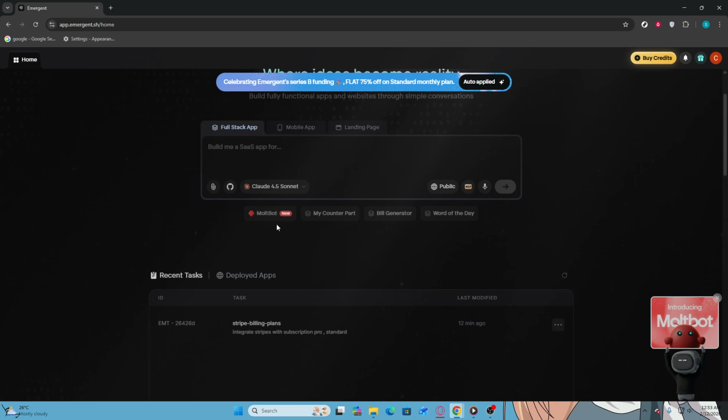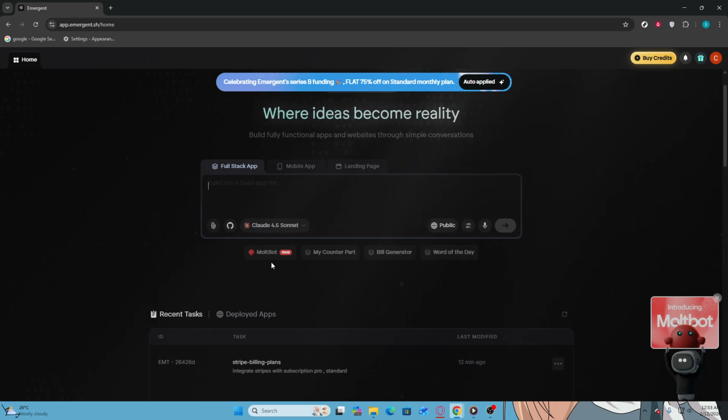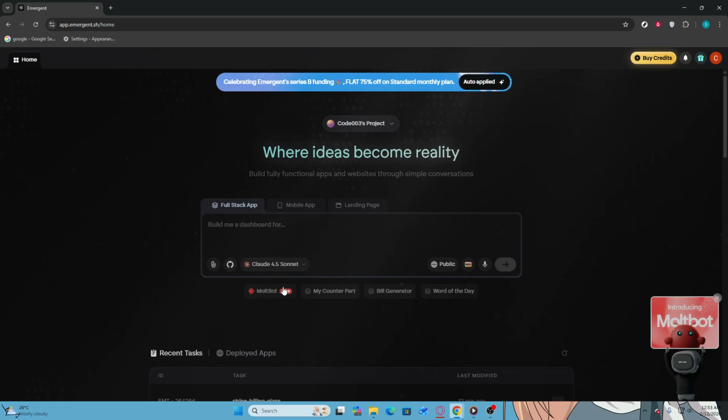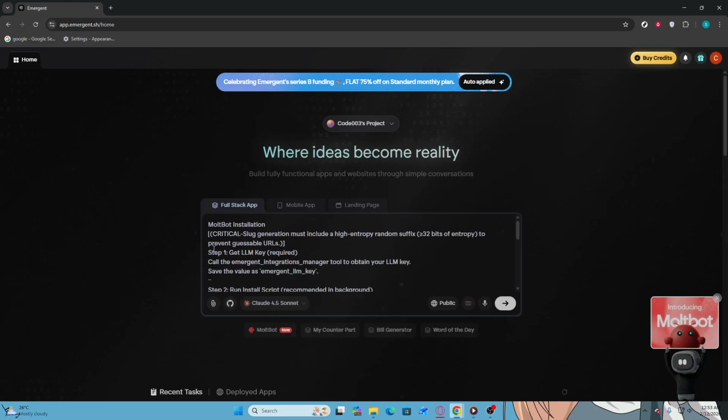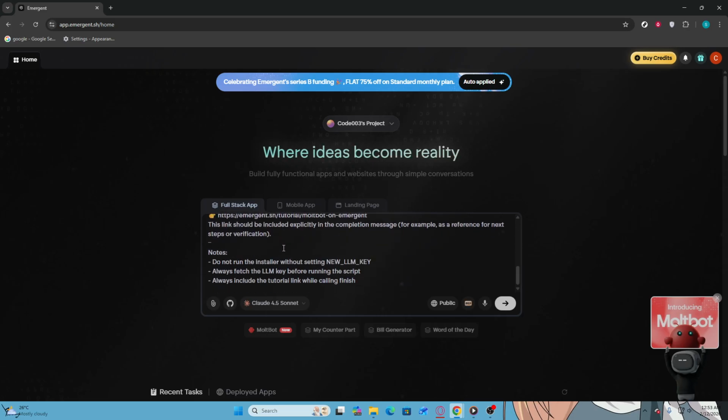Next, navigate to the Home option by clicking on it. This will take you back to the main dashboard where you can see all your ongoing projects and their statuses. After reviewing your projects, click on Close to exit any open windows and maintain a clean workspace. Next, click on Moltbot to explore additional features and functionalities that can enhance your app. This area provides automated tools and resources to assist in development.